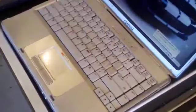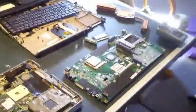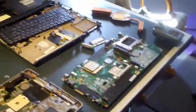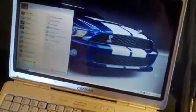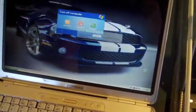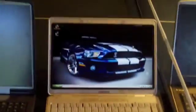Now this thing originally had 1,280 megabytes of RAM, but I recently found a 1 GB chip in this laptop, if that's what you want to call it. So I put it in this thing, and it works. So now I have 2 gigs. Yeah, so now I have the parts inside this thing. I kind of had to mix and match some parts from different computers to get one that would at least turn on and work right. So that's that.